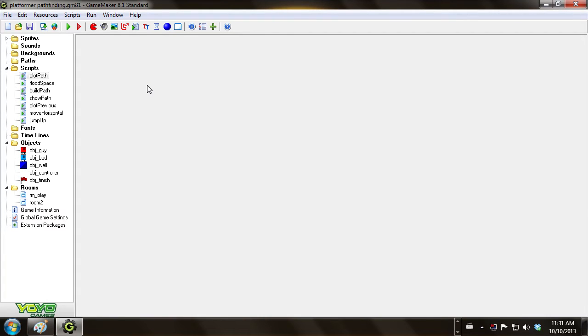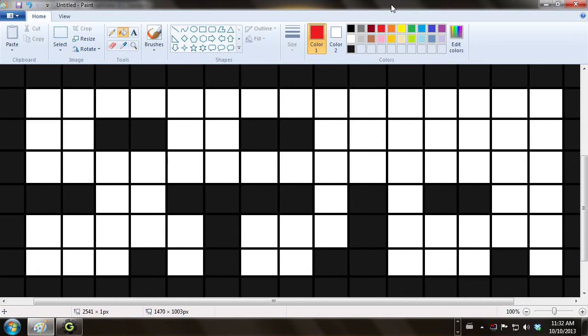Anyways, what I am going to do is explain the logic of how it works, and hopefully get that point across. I came up with this idea when I was trying to calculate pathfinding for a top-down maze game, and I wanted to try this with platform stuff, so I went for it.